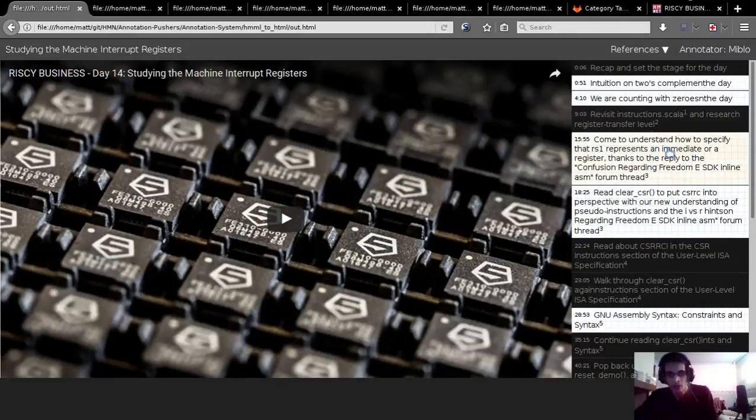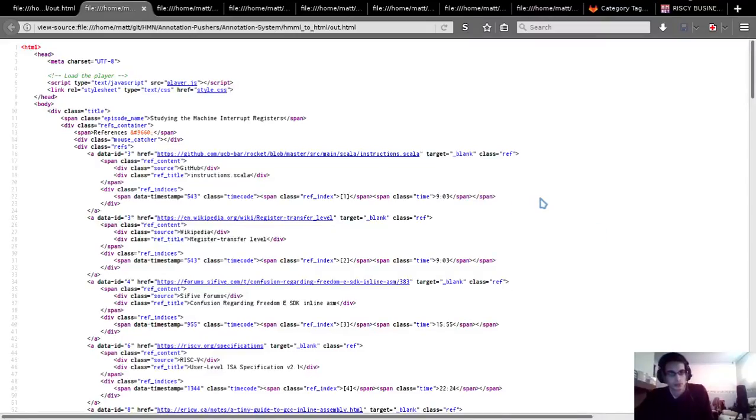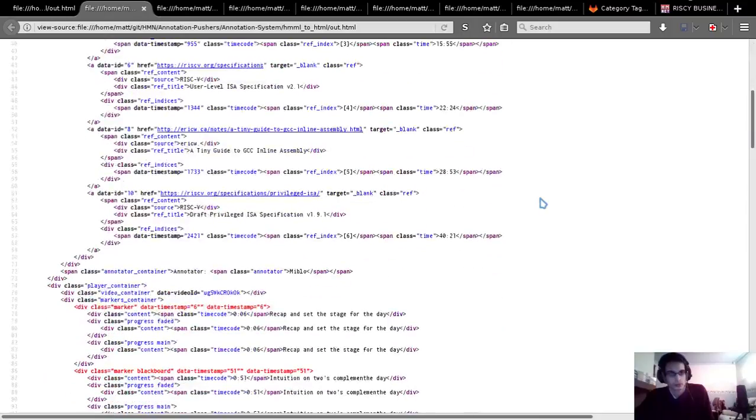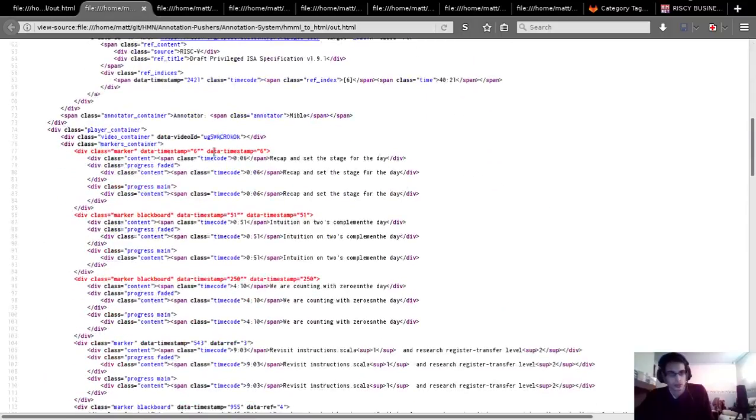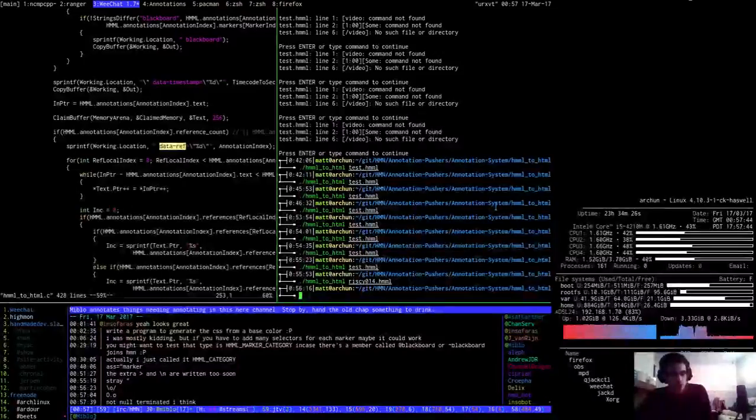Oh wow, there's all sorts happening. And the I verses are hints on regarding hints. Yeah, right. I'm making a right hash of this somewhere. Yeah, look at this. Data timestamp. So that's being output twice. Not null terminated.